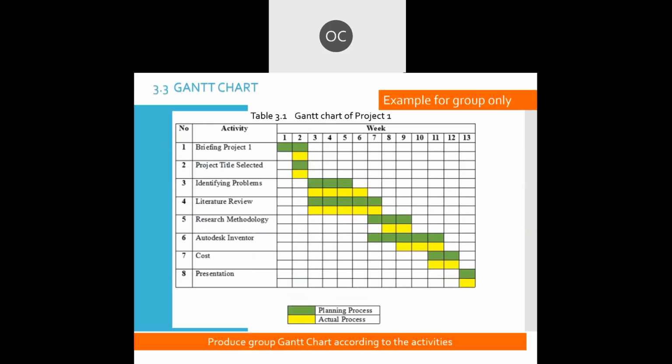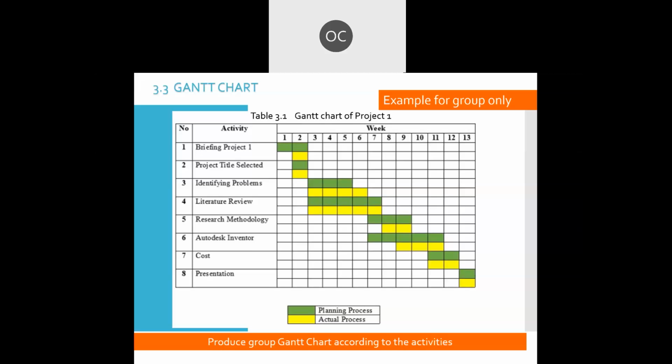In 3.3, after the flow chart, you need to produce the Gantt chart. The Gantt chart is basically each and every week, you have your planning process, and then you check whether your actual process aligns with whatever you planned.